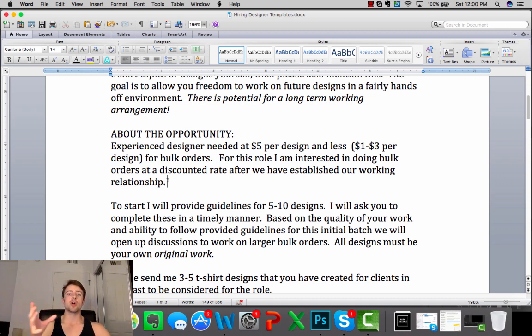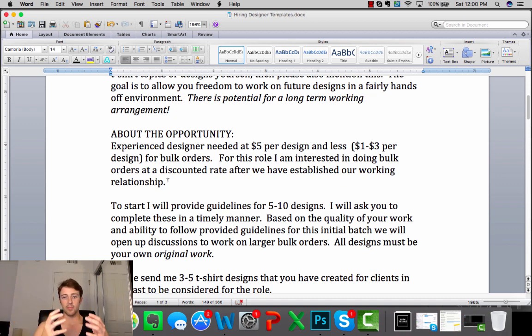So the reason we want to put $5 in there is because that actually attracts high quality people to apply for this job. And then, yes, we do pay them $5 per design up front, or if we're just asking them to do 1 or 2 designs, I'm paying high quality for high quality designs. And $5 is a fair price, especially for someone that's maybe living and working out of the US, where the cost of living is lower.